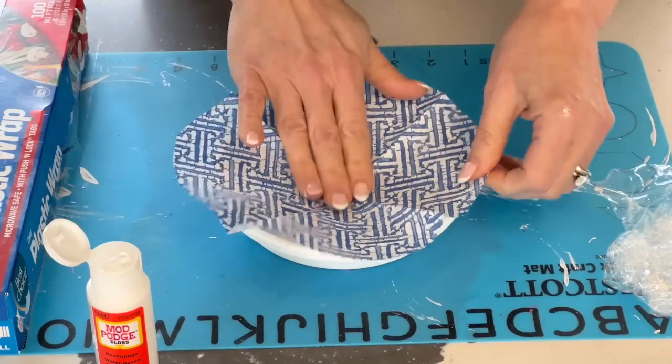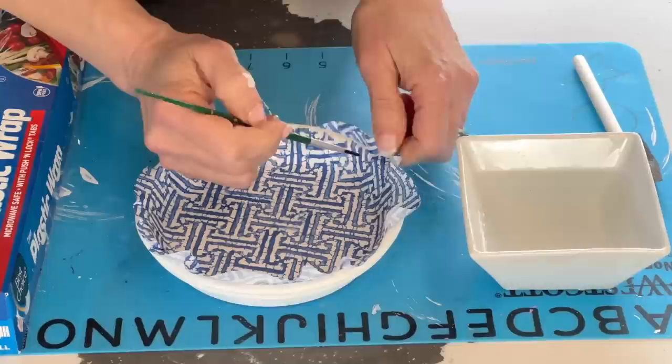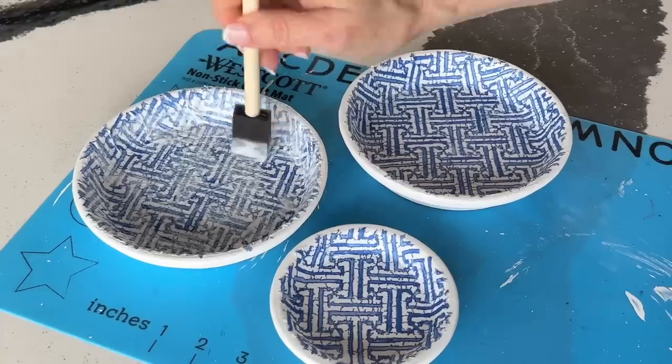Place the paper napkin circle and press down in the center and smooth the napkin out. Dip a small paintbrush in water and brush along the top of the saucer. Add a final layer of decoupage glue.